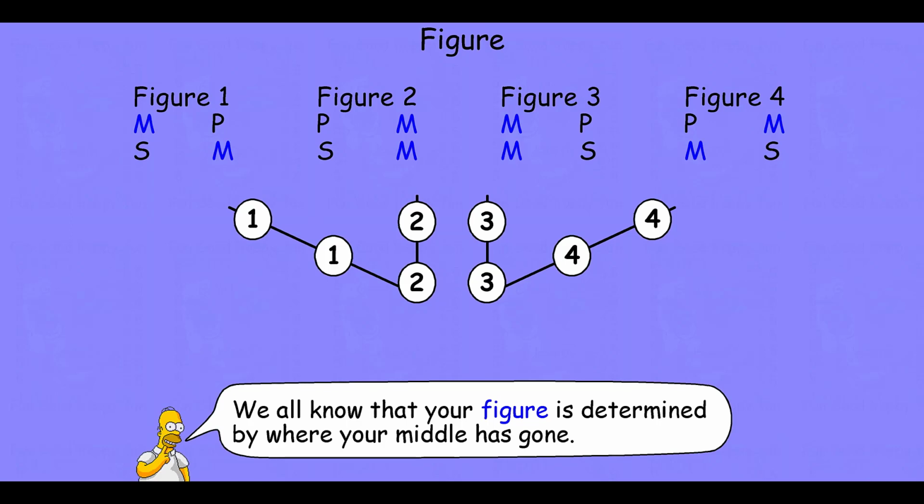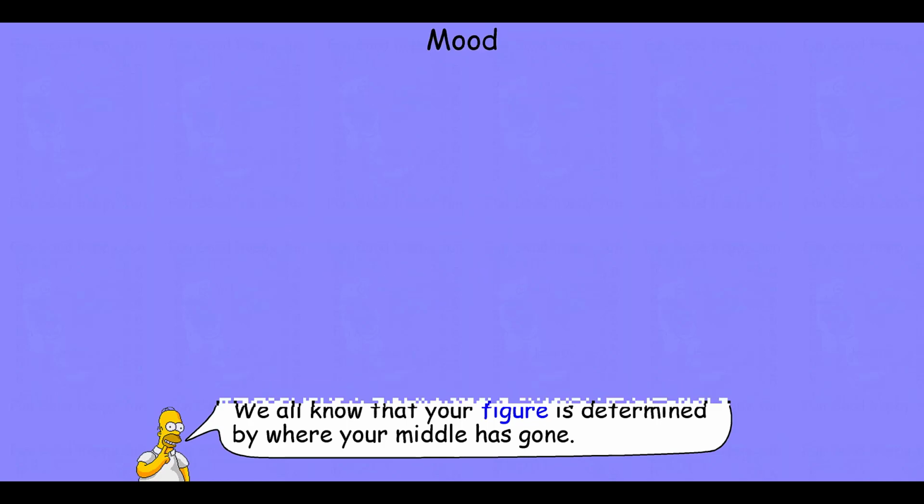Figure 3 has them at the beginning in the subject slot, just like it is at the beginning of that shirt collar. And figure 4 has the middle term in the predicate slot of the major premise, the first premise, and the subject slot of the minor premise, the second premise. So that shirt collar mnemonic device can help you make those associations between the figure number and the relative position of the middle or bridging term.